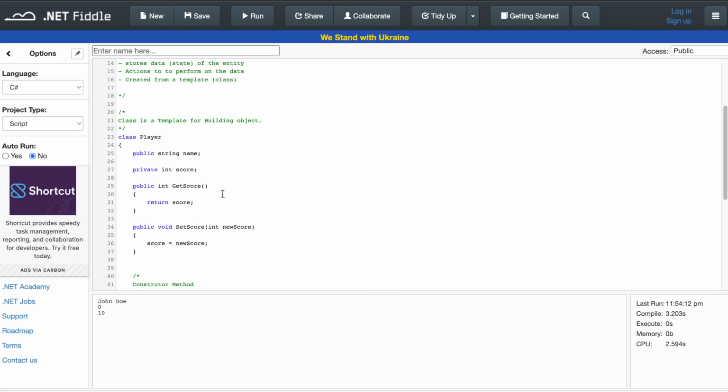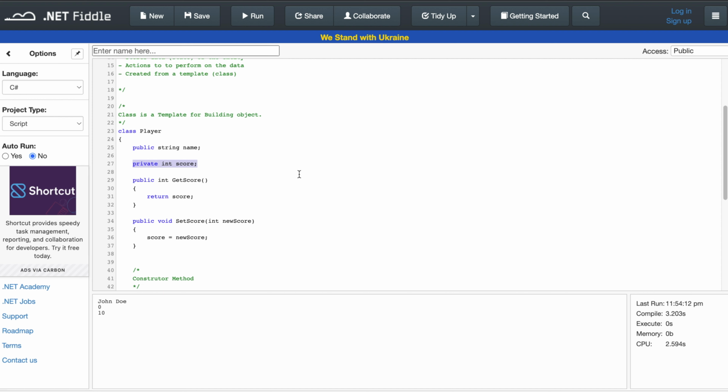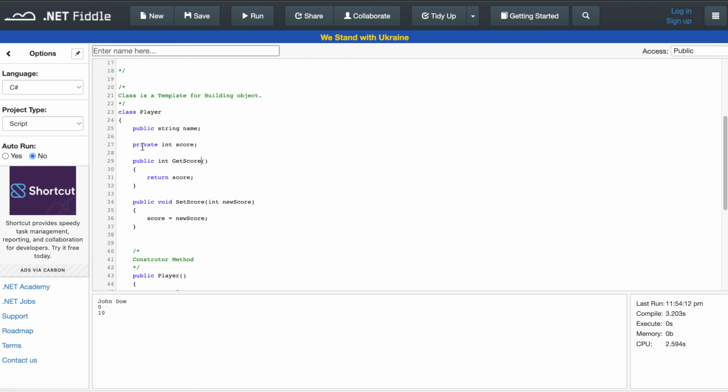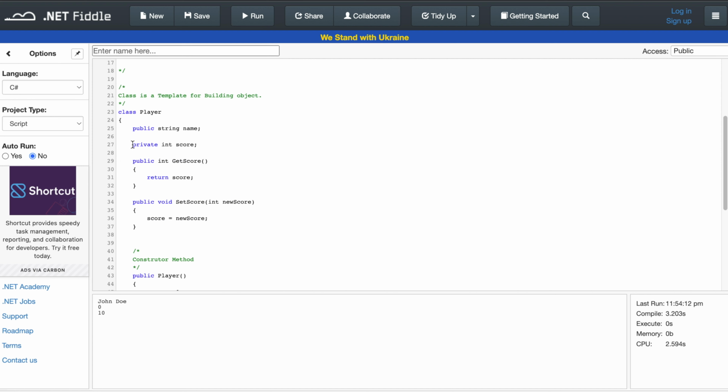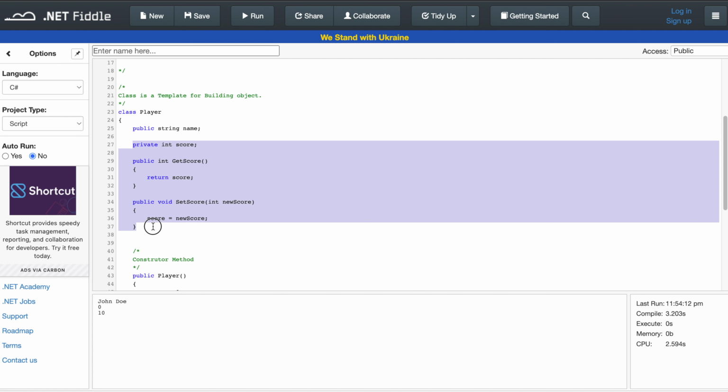Now imagine if you have 10 or 15 properties like this. You're going to have to write a lot of code just to get and set the values of those variables. We can replace all these lines of code and use one single line using properties.